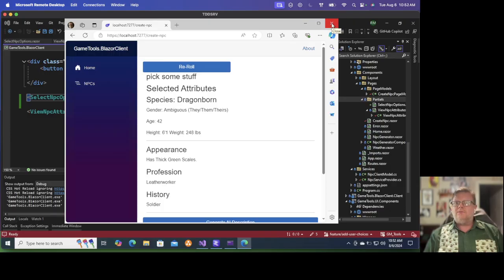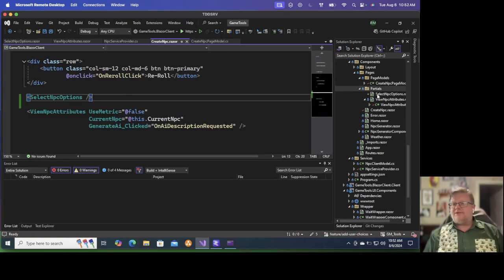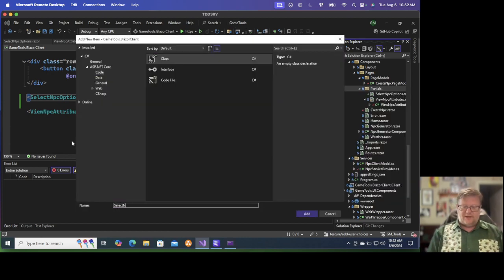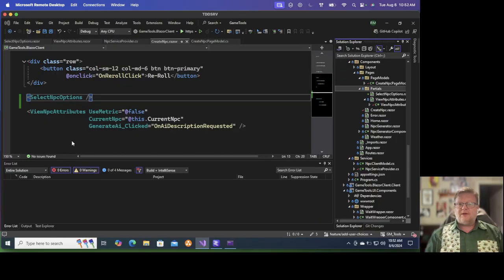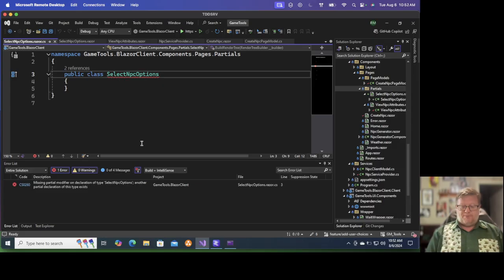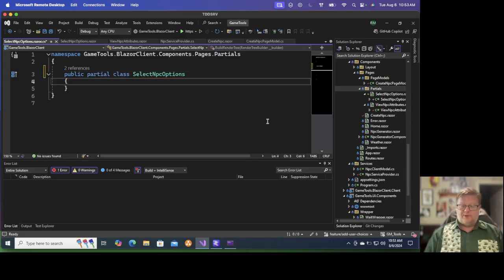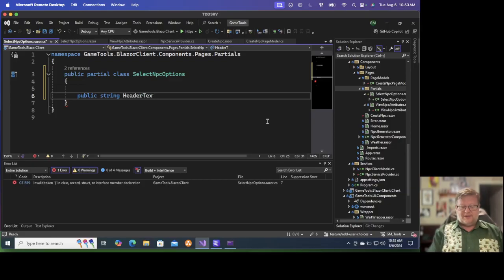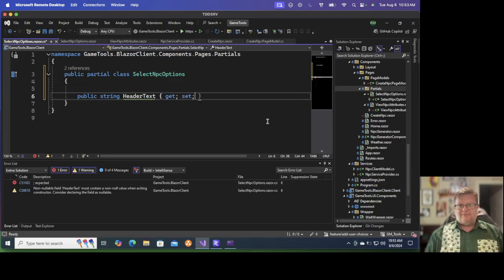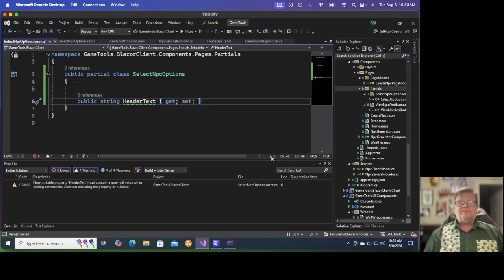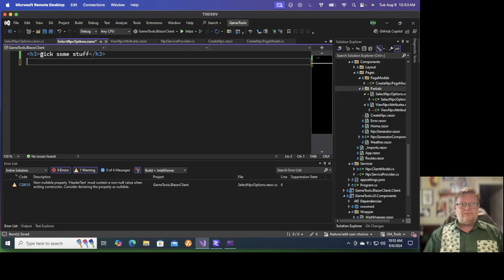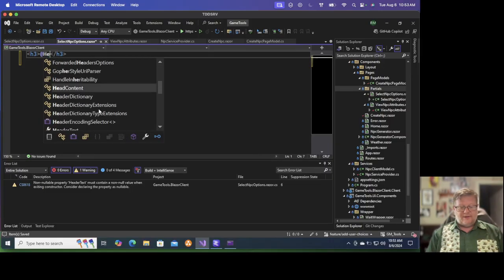So now, let's add a class called select NPC options dot razor .cs, add, make it a partial, public string header text, get set, at header text.